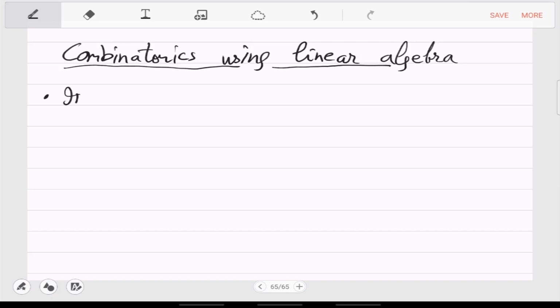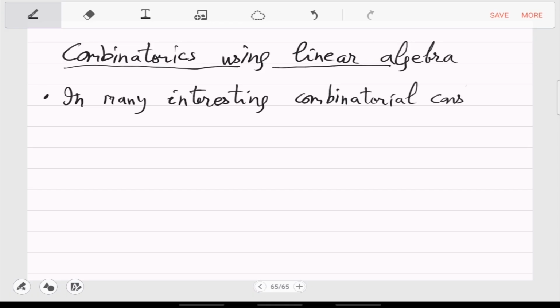In many interesting combinatorial constructions, algebra plays a key role. It's a major tool.